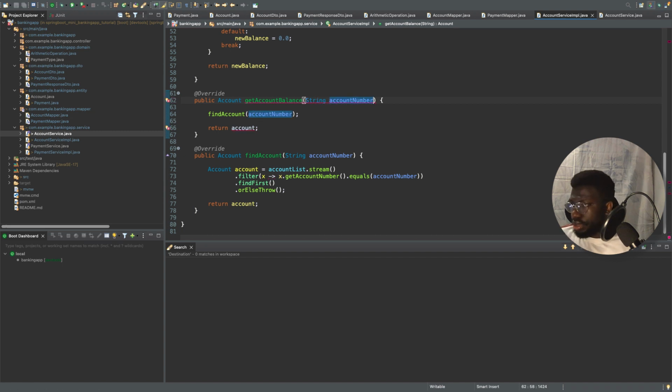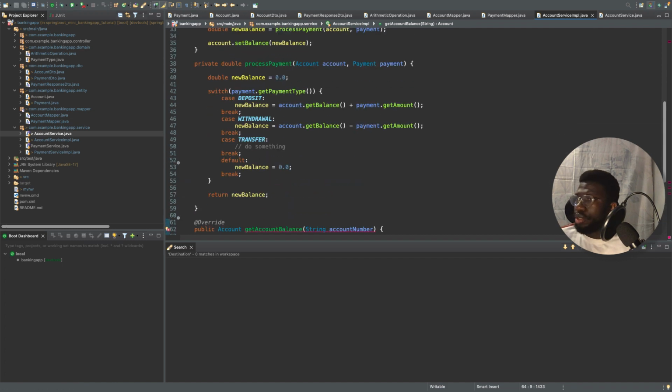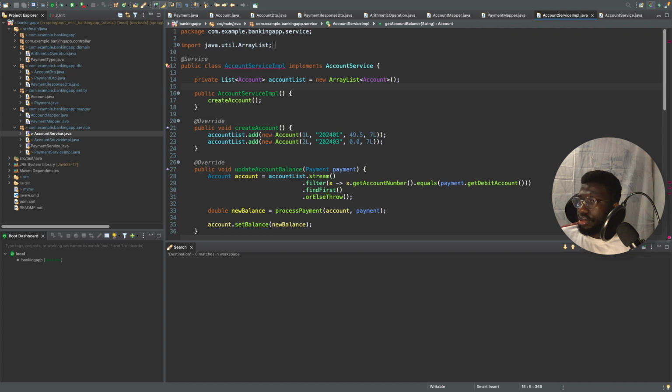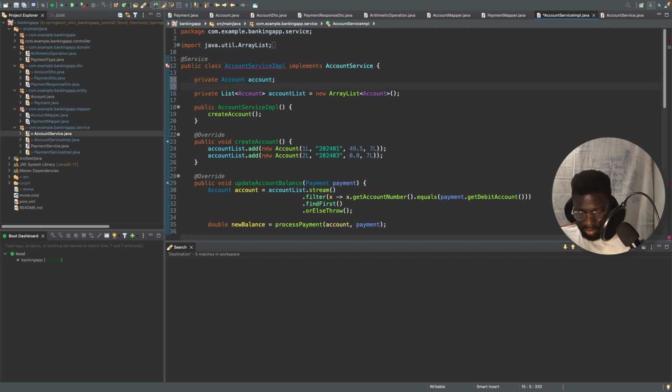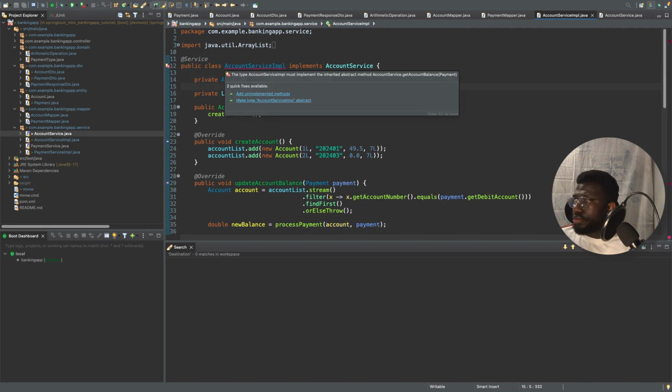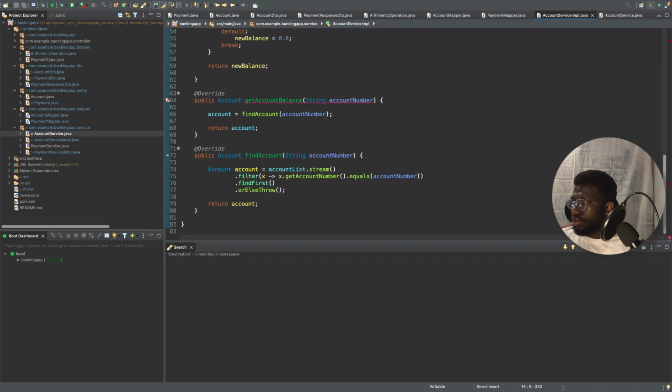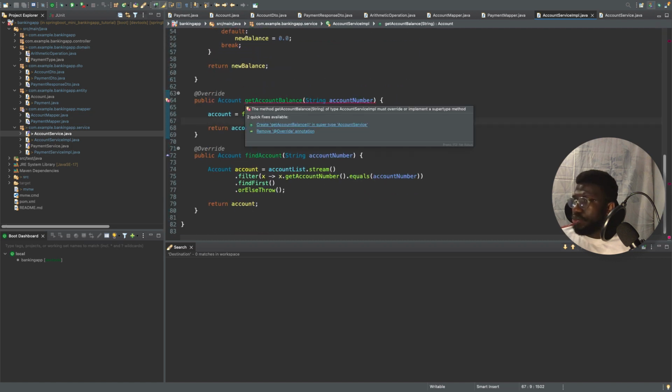We're going to update this later. Instead, I'm going to create a global variable and call it private account, because I'm going to be reusing that. And scroll here. Now this is complaining we need to change this to a string.